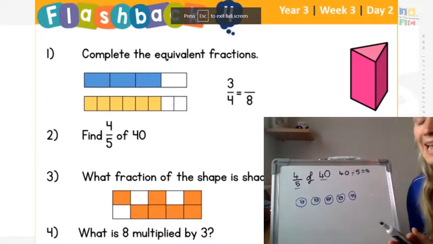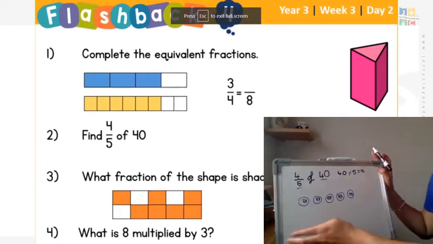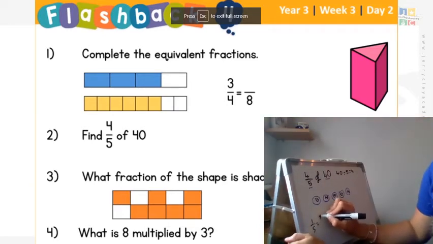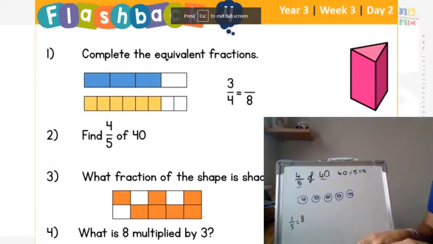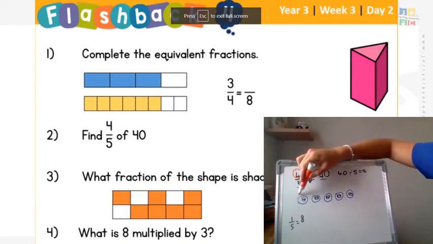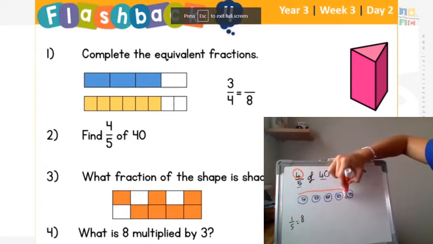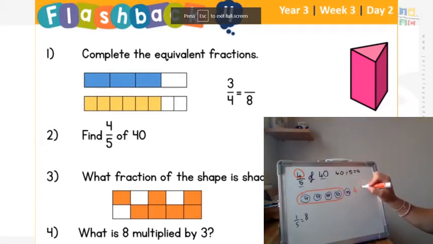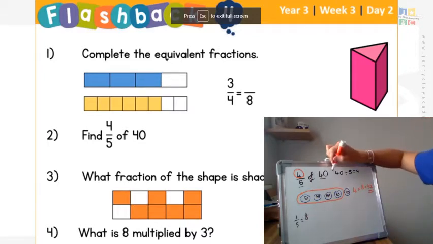However, if you have said 8 is your answer, you are not quite correct, because 1 part, so 1/5, equals 8. But if we look at what our question is asking, our question wants to know what 4/5 are worth. So I'm going to find what 4 parts are worth. So I'm going to do 4 times 8, because I want to know 4 lots of 8. So 4 times 8 is 32. So 32 should have been your answer.